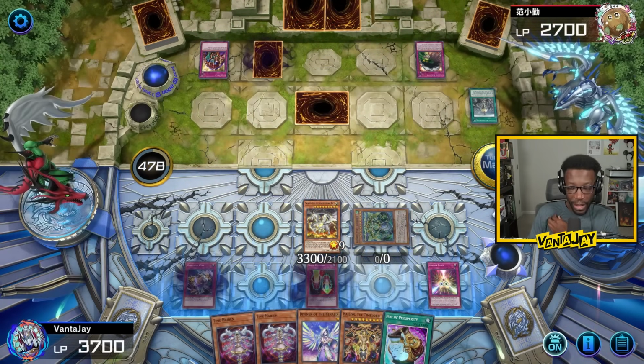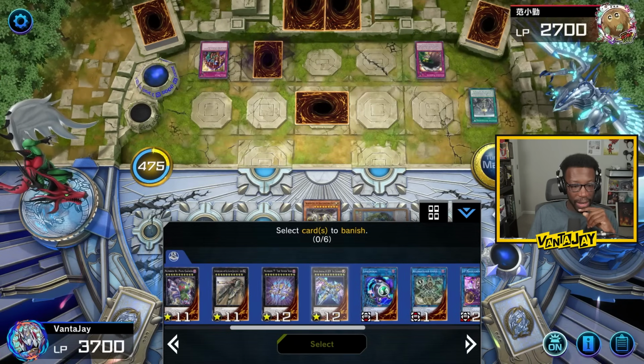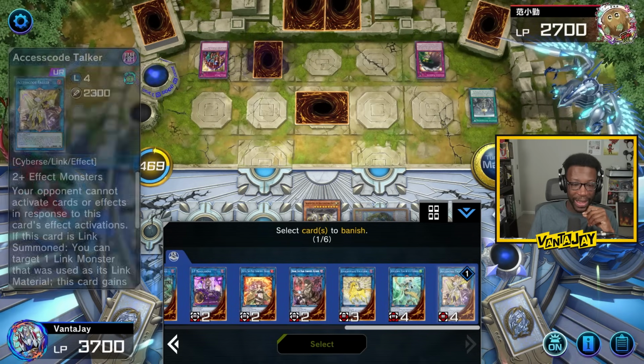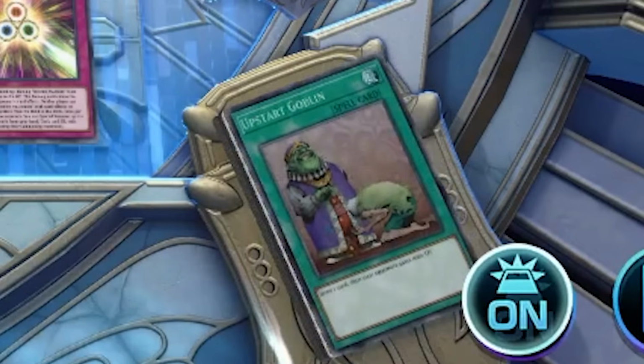I will now activate prosperity. I will choose 6 cards, yes. No, I can't activate Zeus. I can't. I literally can't do anything, so it doesn't really matter. 1, 2, 3, 4, 5, 6. See you later. Goodbye, guys.